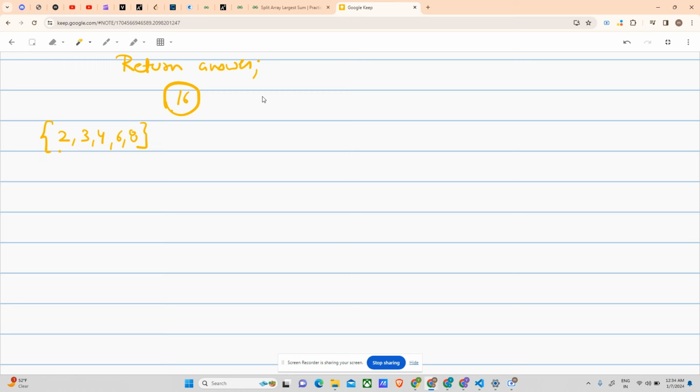I keep a count as 0 and sum as 0 initially. This count is telling me the number of subarrays, and the sum is telling me the sum of elements of the current subarray.